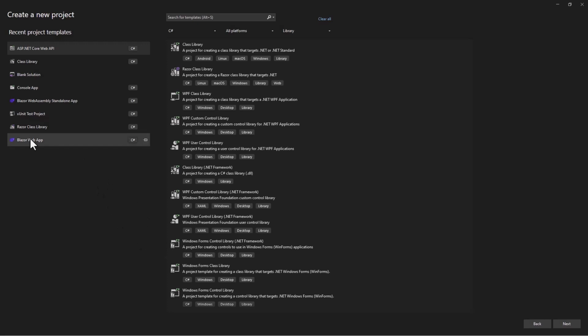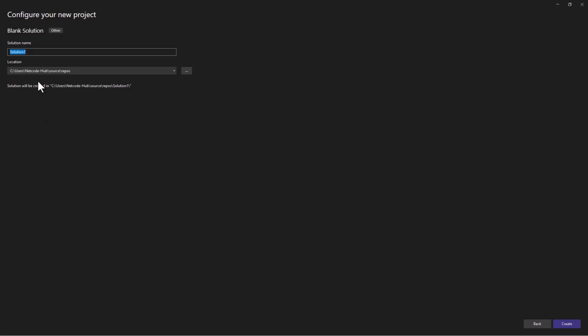Let's first create a blank solution to handle the project. So choose blank solution, and the name of the project here is demo e-commerce API gateway solution. Maybe we can just copy this so the next time we won't need to be typing it again. All right, so let's choose a location to save this project. After that, click on create to create the solution.